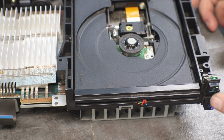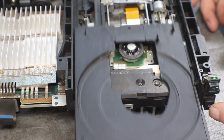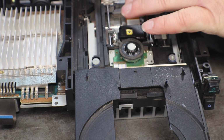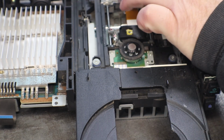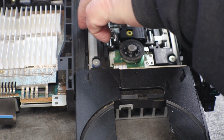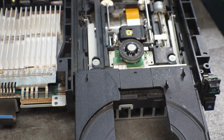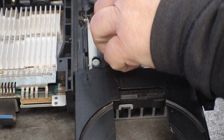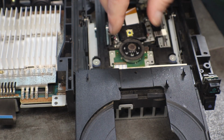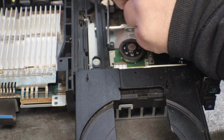And I don't know for sure. See, here it goes. I don't think it's supposed to do that, but I do have another laser here that I don't know if it's good or not, but I would like to swap out the laser with another one just to see if another laser does the same thing. Is it the laser that actually does that, and I'm just not remembering that they do that, or what?